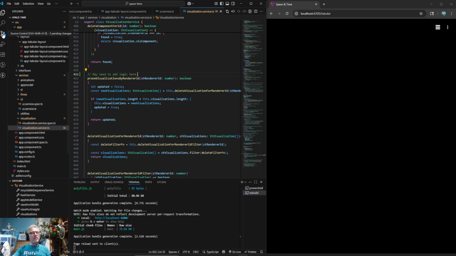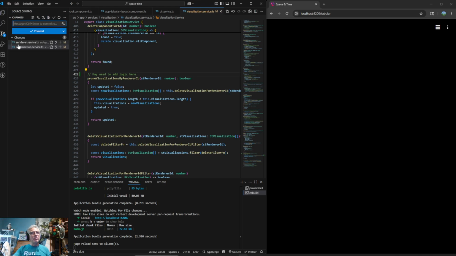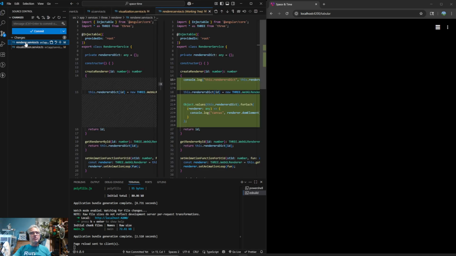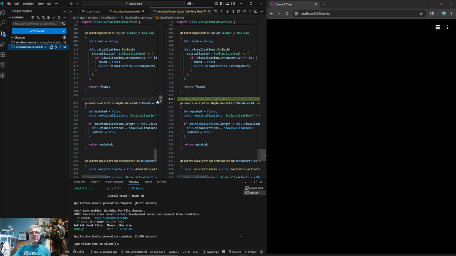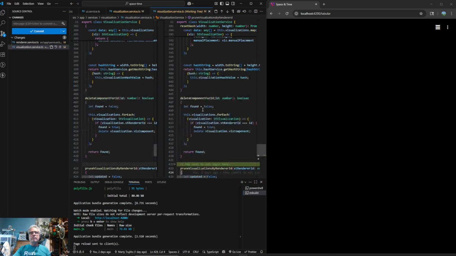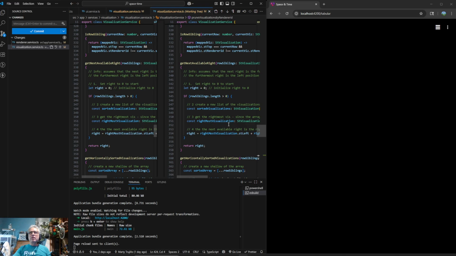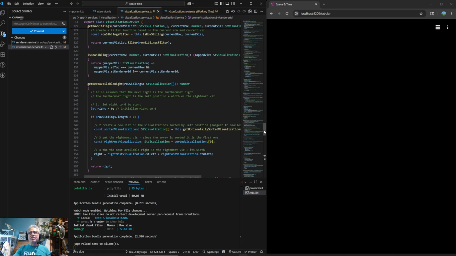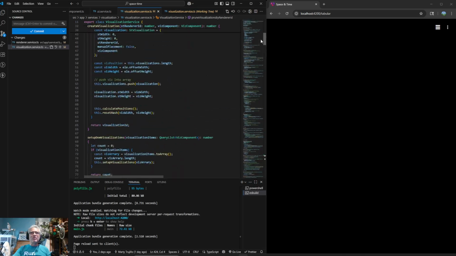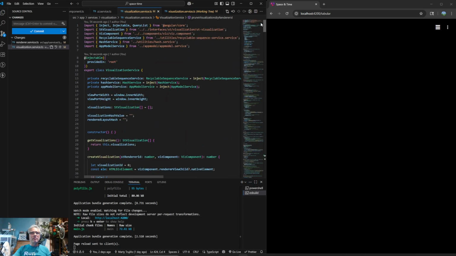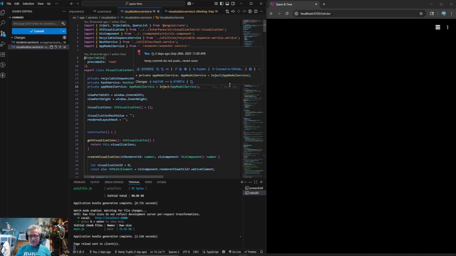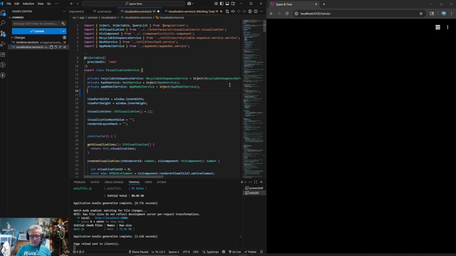so where was the other place where we were like, oh, there's a problem? Okay, that was in renderer service. So I wonder if this injects the renderer service, and I'm wondering if this is the one that, no. So I think we can do this. We can just say private render equals inject.